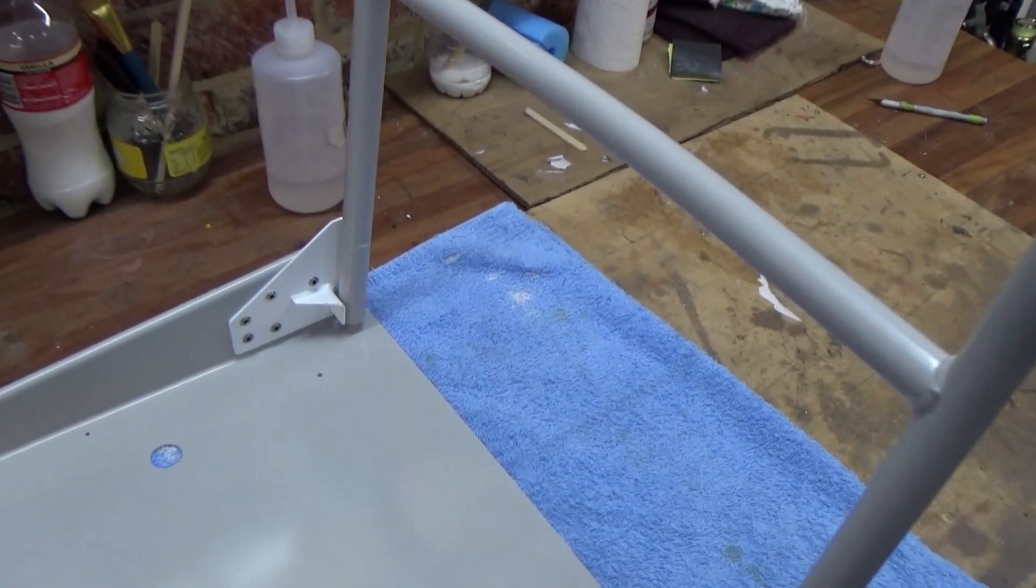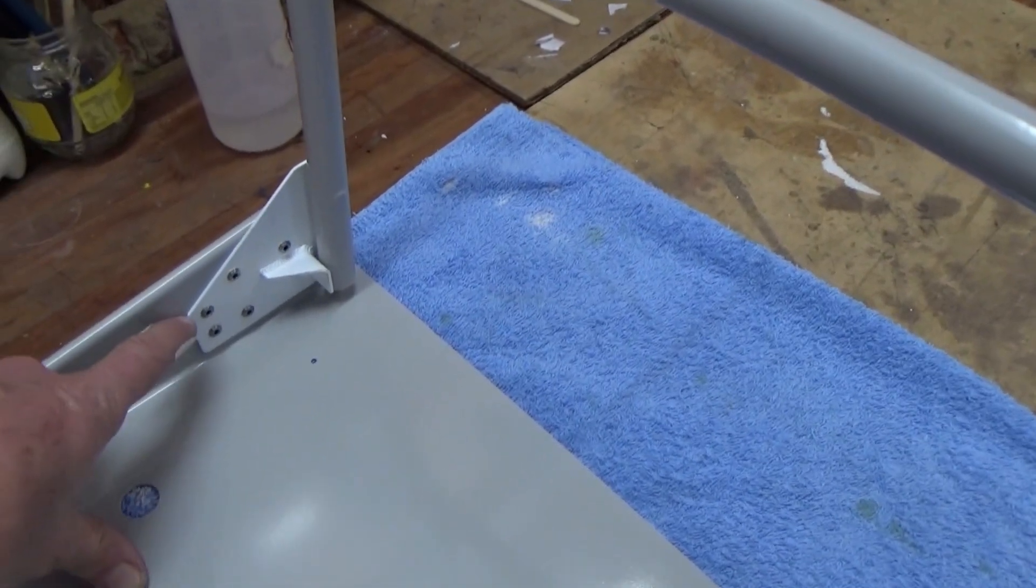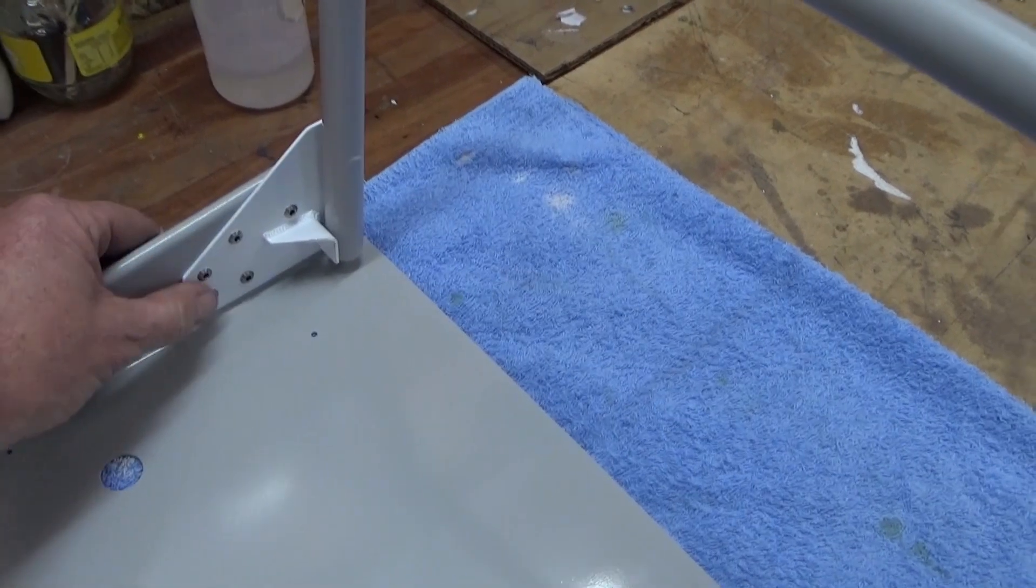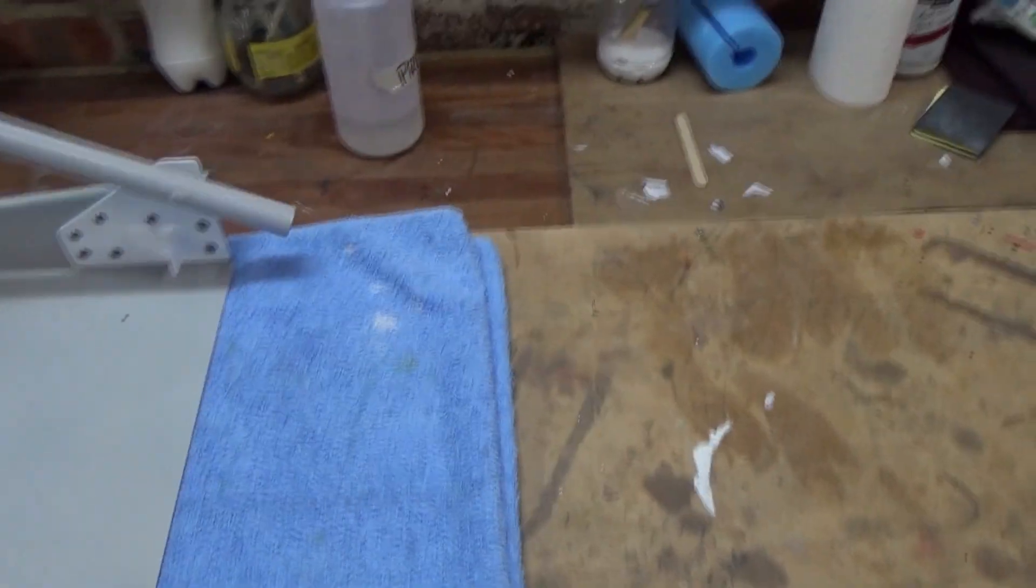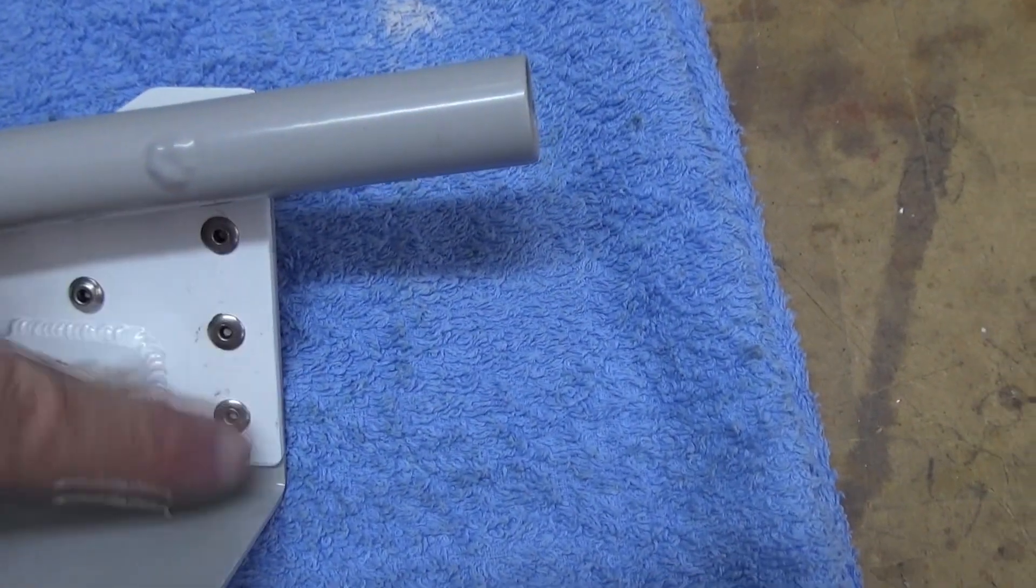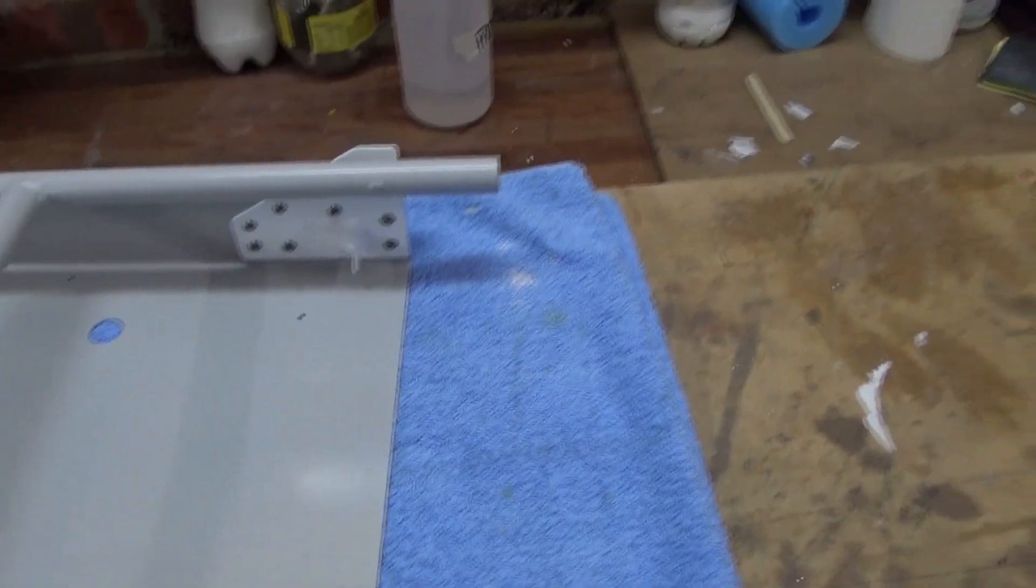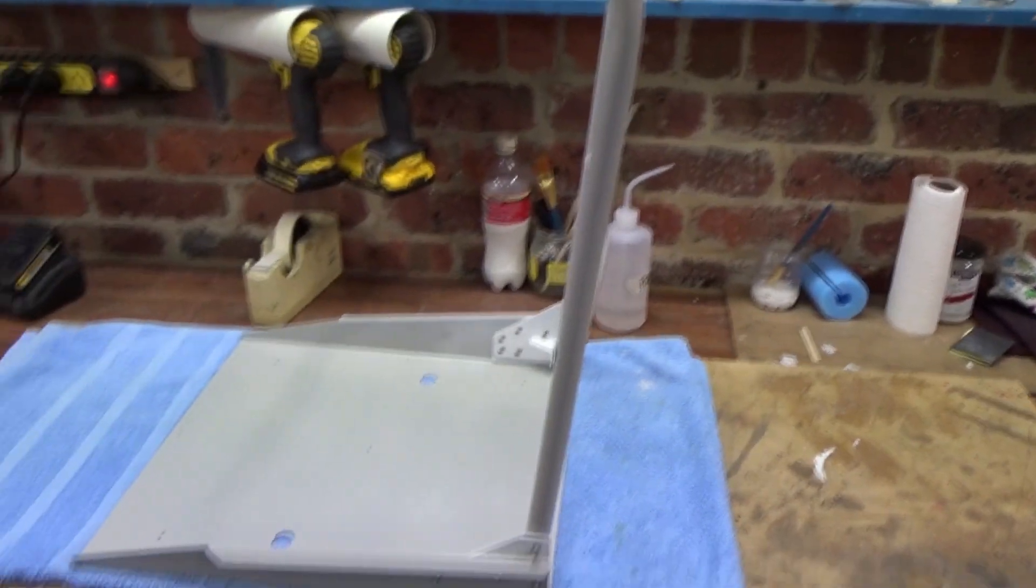All right, so I fixed the seats up. Drilling out the stainless rivets obviously wasn't that flash. Apologies to Zenith, I was complaining I should have countersunk them, but I actually used the Zenith tip on these which makes it like a dimple type mushroom head rivet. So I put the flat rivet piece in the gun and that's flattened these three out nice enough so I don't have to go to the trouble of countersinking those holes. Now the seat comes up, it goes over the rivet heads but then it sort of locks into position. So that's quite nice, enjoying that. Going well.